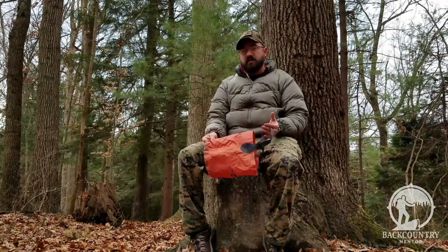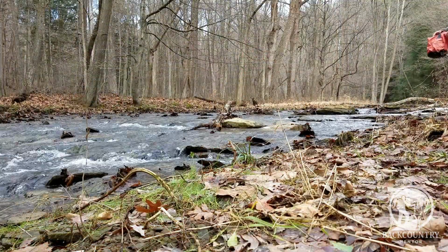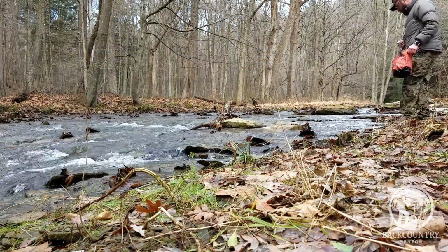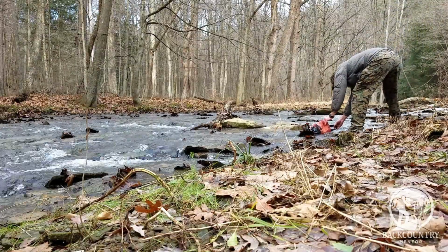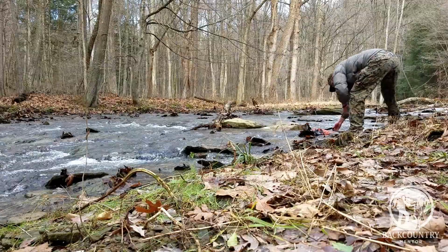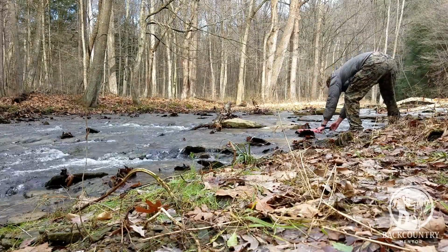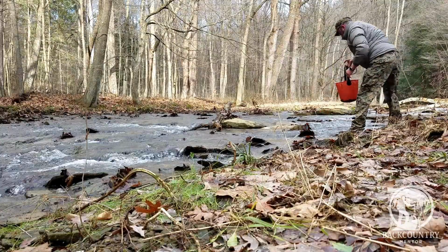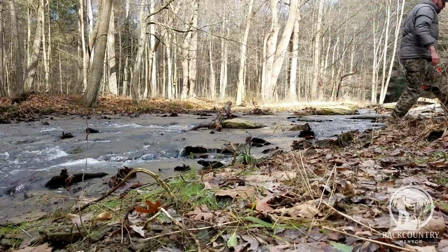So I'm going to go down to the creek. I'm going to fill this up, bring it back up here. Yeah, I'll have to walk with a couple pounds of water back up here, but I'm not carrying the pack. If I knew that I was going to a creek crossing and then past that there wouldn't be any water until I got to my campsite and it was a good ways away, a mile or so, I would pull this out of my pack before I got to my site, and I would go ahead and fill it up, and I would just struggle through it and carry it.